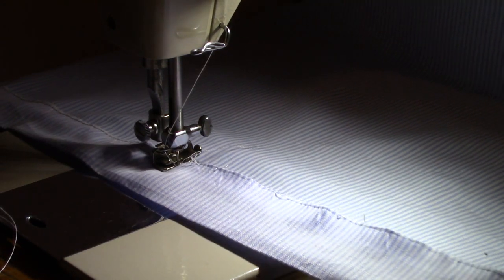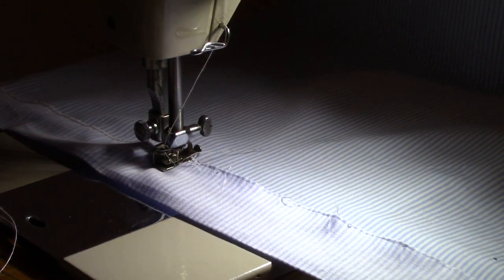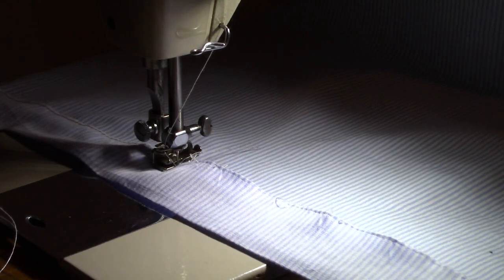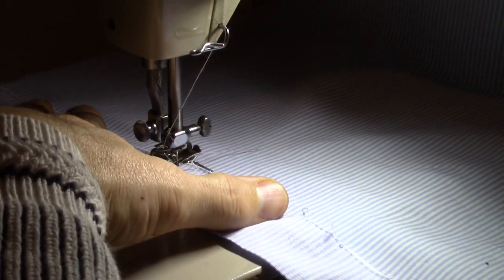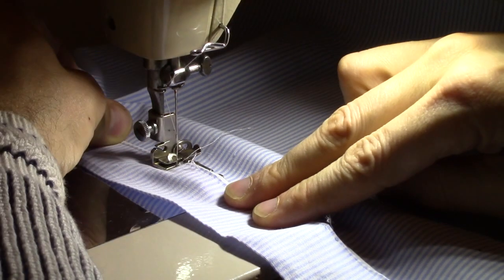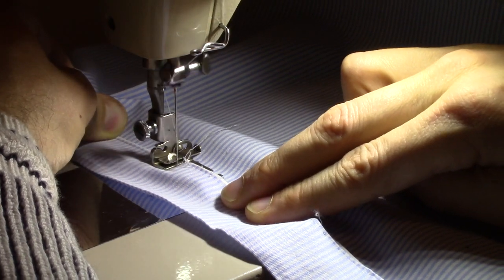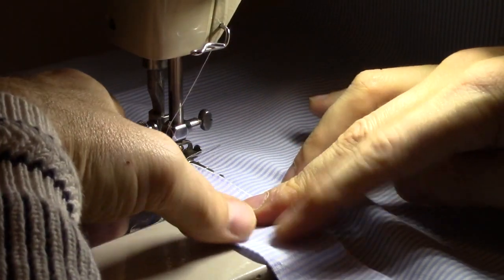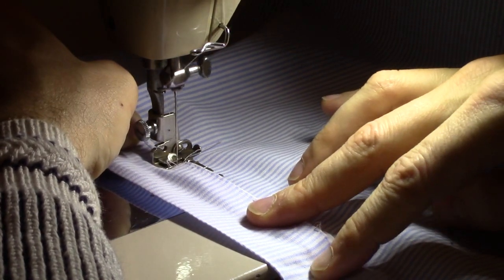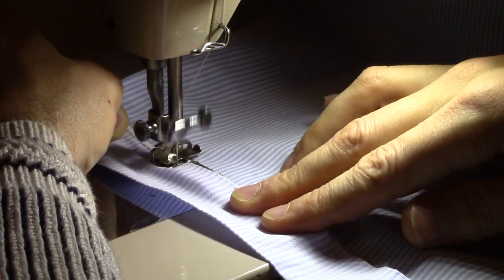Okay, so this definitely is prone to stretching. So let's see if we can maybe hold this a little more firm this time, so that the two don't skid.